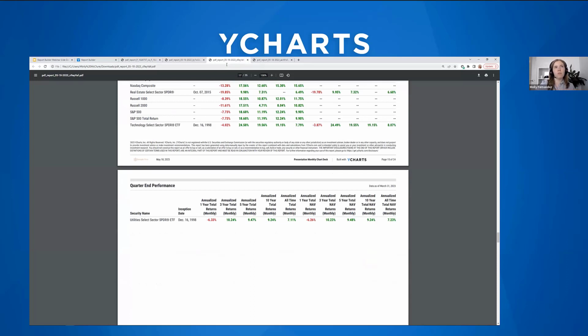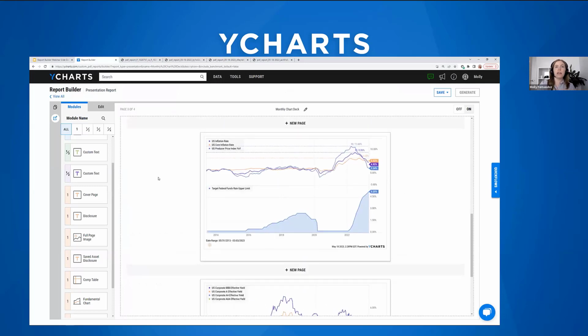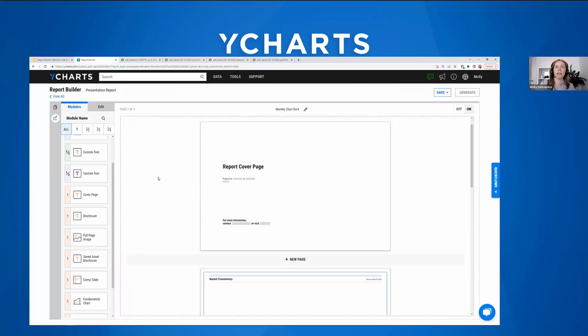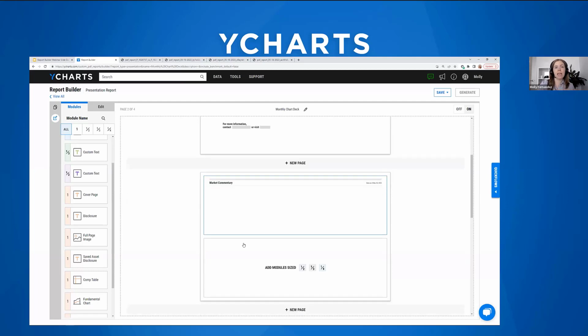Another common use of presentation reports, just to touch on briefly within here, is using these for internal meetings. That would be a great instance, especially for having your information update all of the time. You can have saved charts and information like this as we do within here. You could put in some bullet points on maybe what's most important to touch upon that day in your weekly strategy meeting or team meeting, whatever that might be.